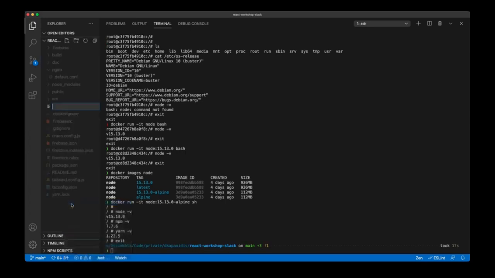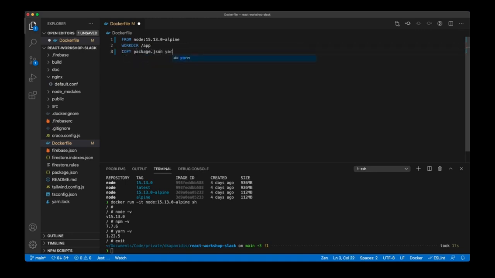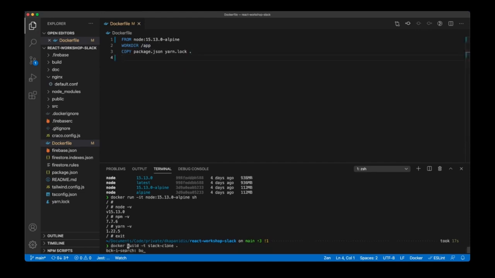So let's go and create our Dockerfile. The first line that we want to create in our Dockerfile is the FROM, which defines the base image that our image is going to extend from. The next thing is to define the working directory, which is the directory in which the rest of the commands in the Dockerfile are going to be executed. So if I do, for example, COPY of my package.json and yarn.lock to dot, this dot basically is converted into this /app directory. So let's go and test this one out.